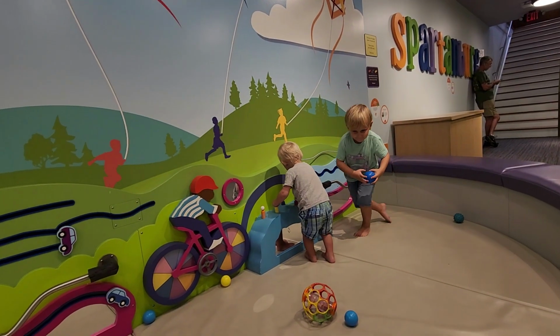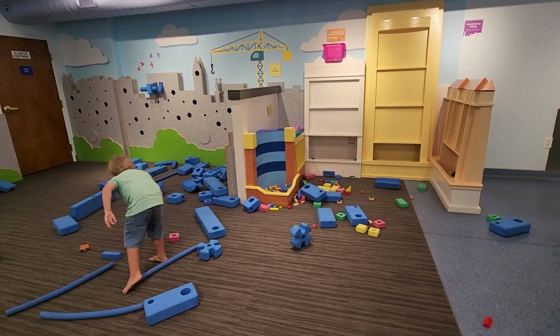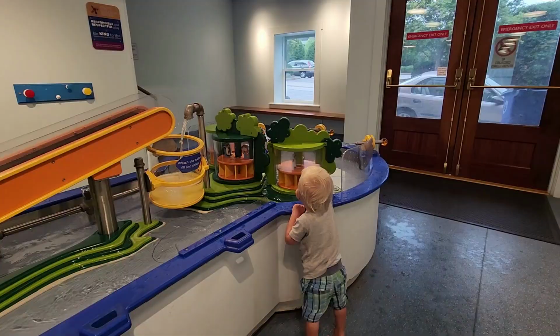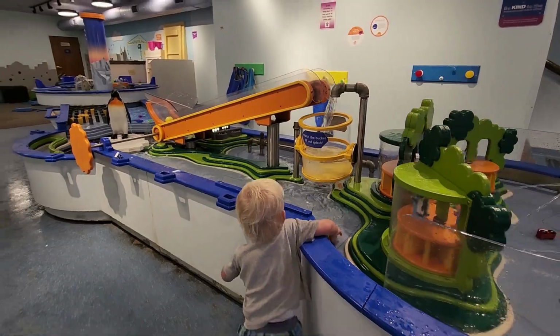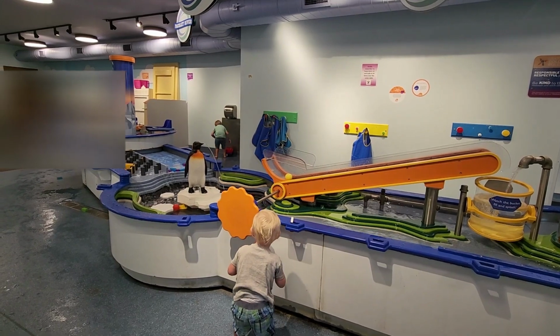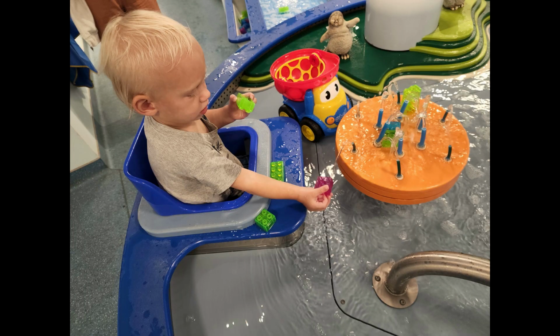And I even found out that downstairs they were having a class for a little bit older kids too. My kids, they adore trains, so that was a big hit. Plus, their favorite thing to do was the water table. I really liked it because it represented the Pacolet River and how we make energy. Plus, the water table had seats for smaller kids, and I just loved watching those babies play in the water.